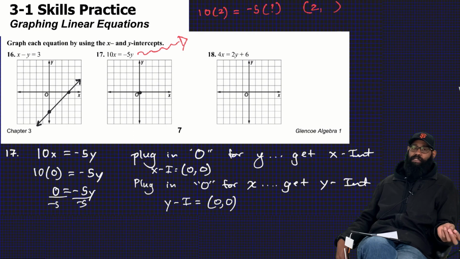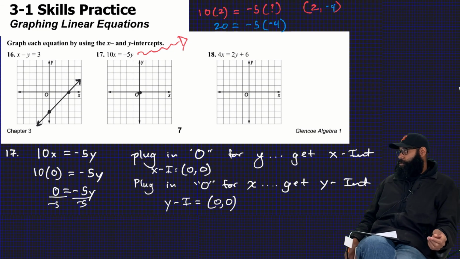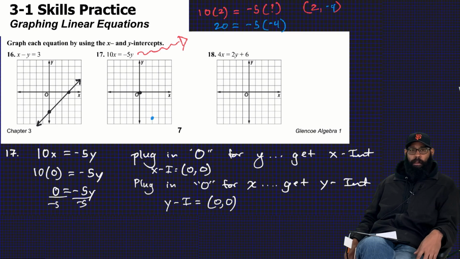That is the x-intercept. It is the y-intercept. It's called the origin. So what I'm thinking, guys, as I'm watching myself do this question, let's see what I do. Because your brain's thinking like me, was that it? Is that all I got? That's it? You would skip it, but let's see what happens.